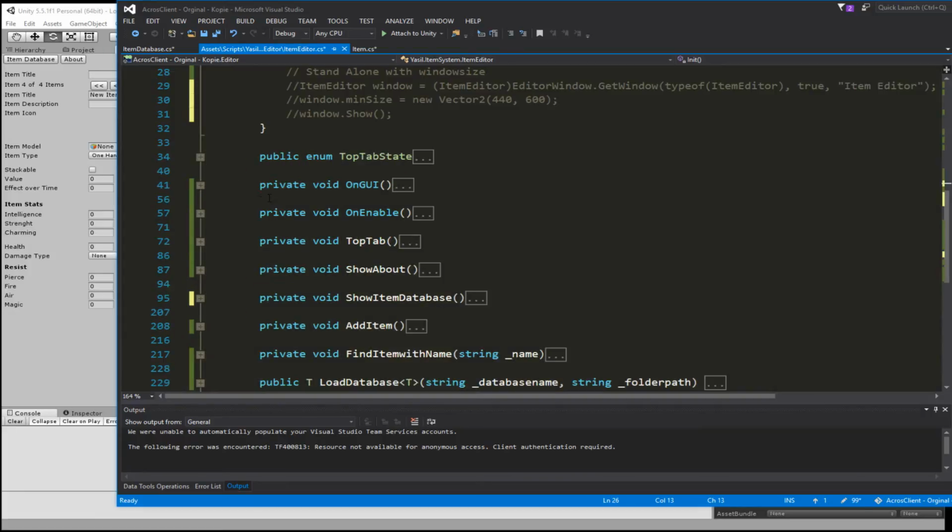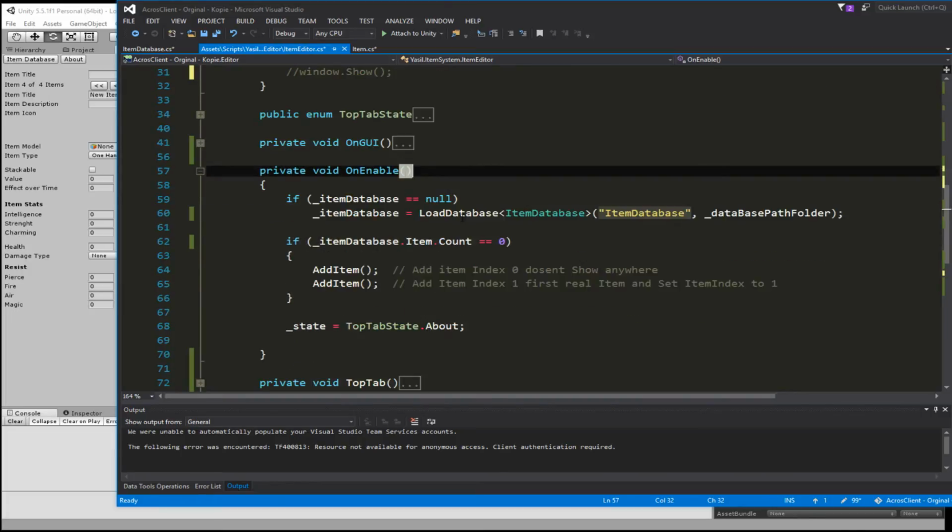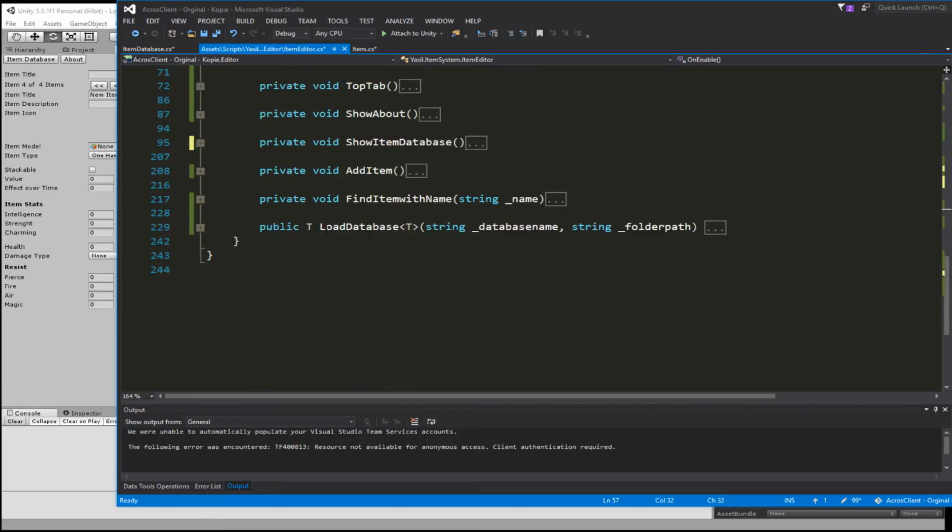We don't need that any longer. Then we have the function OnGUI. We come to that later on. First of all, we go to the OnEnable, and in the OnEnable we just look if the underscore item database is equal to null or not, and if it's equal to null, we're going to get the item database, and we use the function LoadDatabase, and it's the function we have down here.